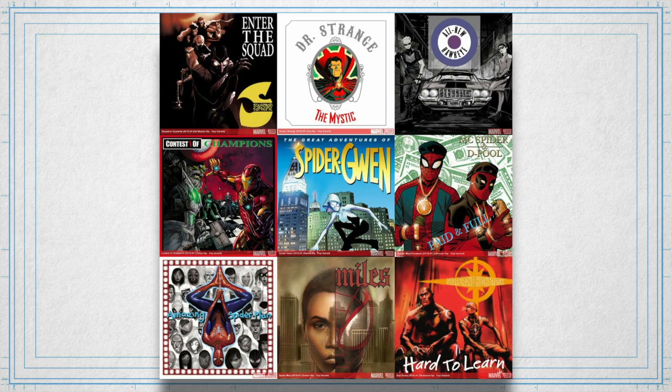Variant covers usually have very little to do with the interior. Part of it is how the cover is commissioned — it's not uncommon that variant covers are commissioned by artists without giving any background into the comic inside. You'll see this with artists that are more well-known or maybe take longer. If you're doing a variant cover by Art Adams, you're probably giving him a little bit more time, so he's drawing something that really doesn't attach to the comic within. If they get more variant cover stock, they might spread it out over a couple of months.